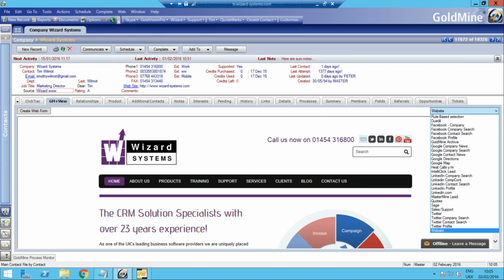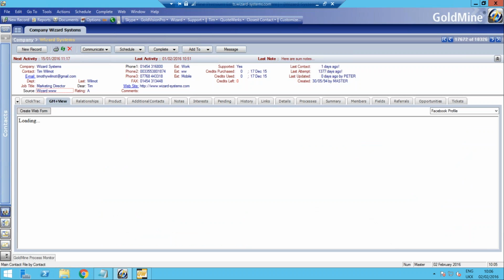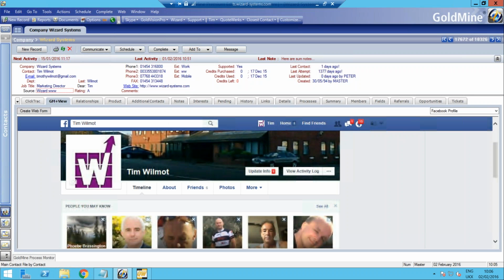So from that top right corner there, in that drop down list, you've got access to all of the various GM+Views that you've got set up. And some of these social networking ones have come with the later releases of GoldMine. So you can see at the top there, the ability to look at the company's Facebook page, doing a company search, a contact search on the primary contact name or Facebook profile. You just select those and that will then quickly bring up all the information about that particular Facebook identity.